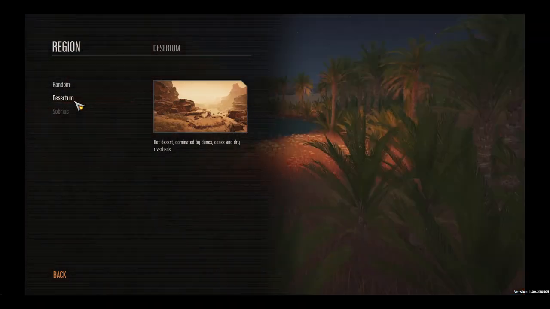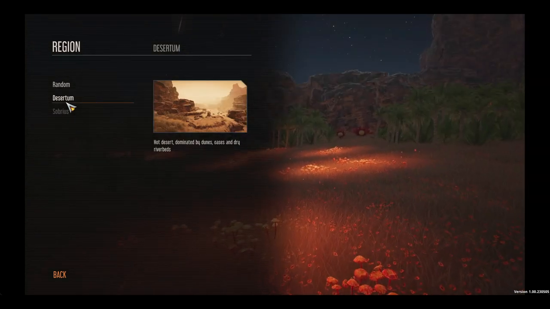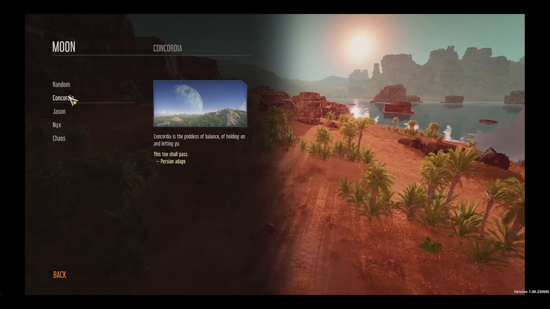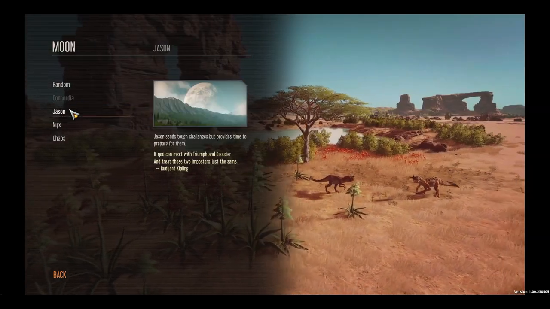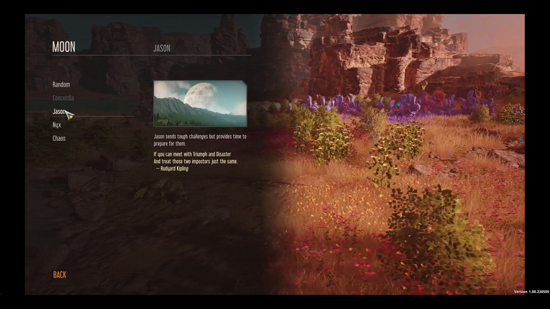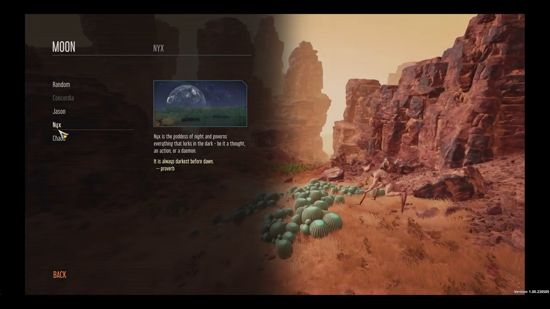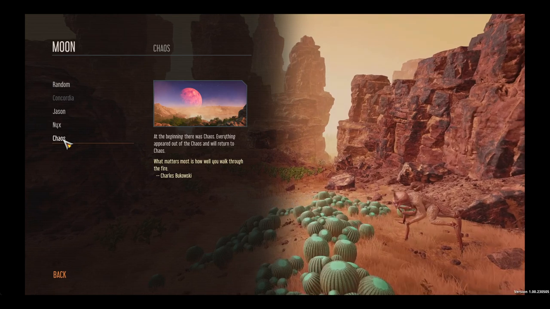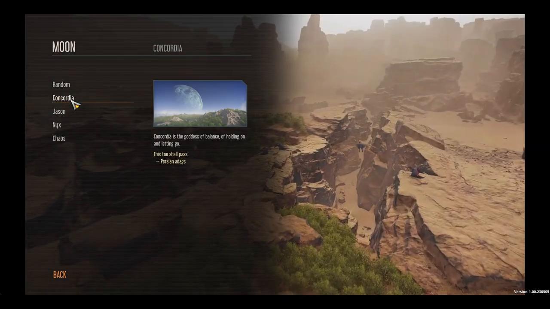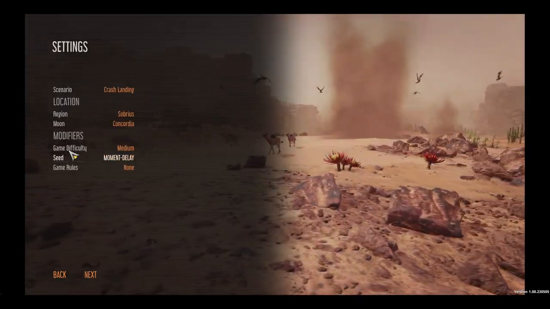Now, region, hot. So the Sobrius is the main one: hot desert dominated by dunes, oasis and dry riverbeds. We're just going to stick with the original there. There's Concordia, the goddess of balance. So these are like your goddesses when you pick them. This is balanced: tough challenges, but provides time to prepare for them. Nyx is the goddess of night and governs everything that lurks in the dark, be it a thought, action, or deviant. Then there's chaos. So this is your balance game, and this is your goddesses and gods. It's like RimWorld. We're going to stay with Concordia.